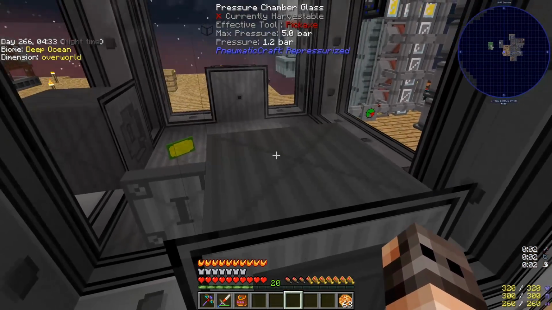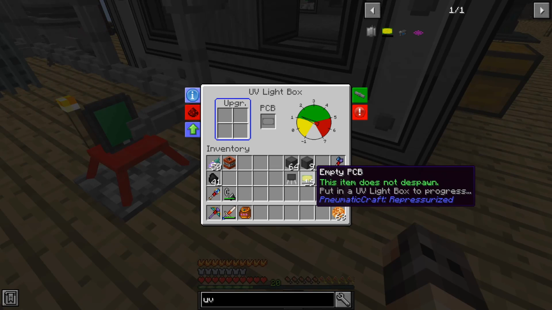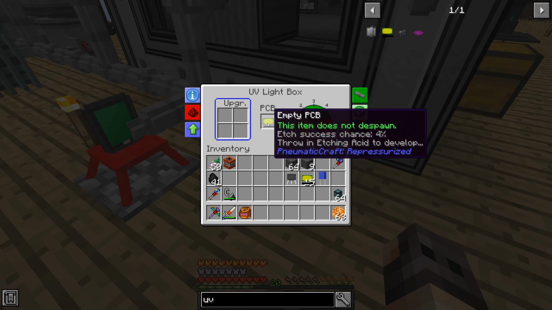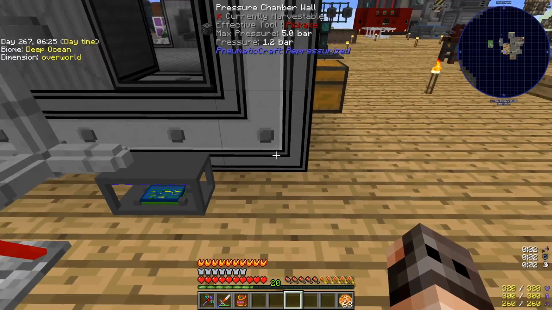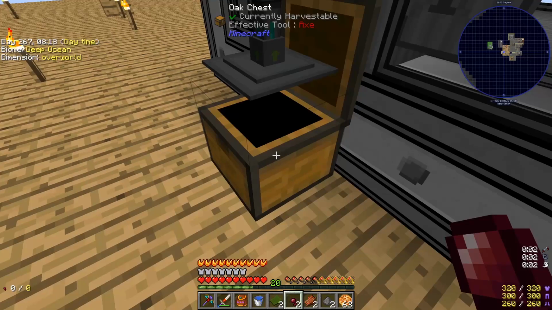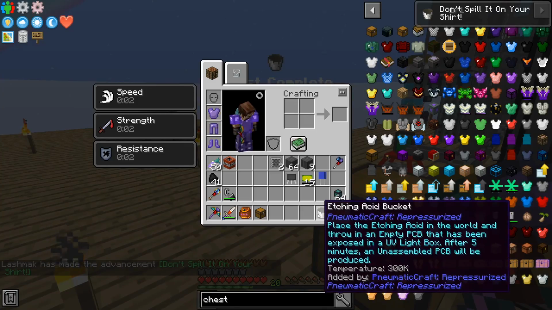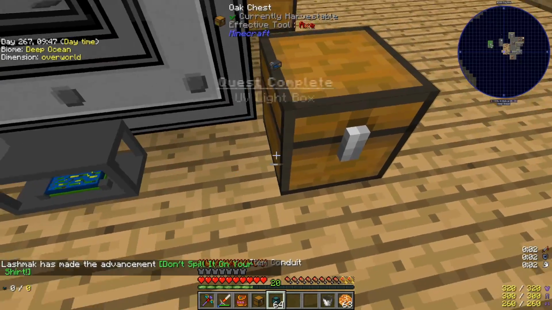Oh, we have PCBs! Great, so how do I extract you? So, if I'm not wrong, if we put these guys under UV light and then drop them in etching acid, the chance of success will be 100. That's incredibly slow. And you can only do it one by one. Oh my goodness. Now we need a bucket of etching acid, and I have all the ingredients that we're going to need right here. We have the etching acid. Great. And now let me see if we can automate this somehow.